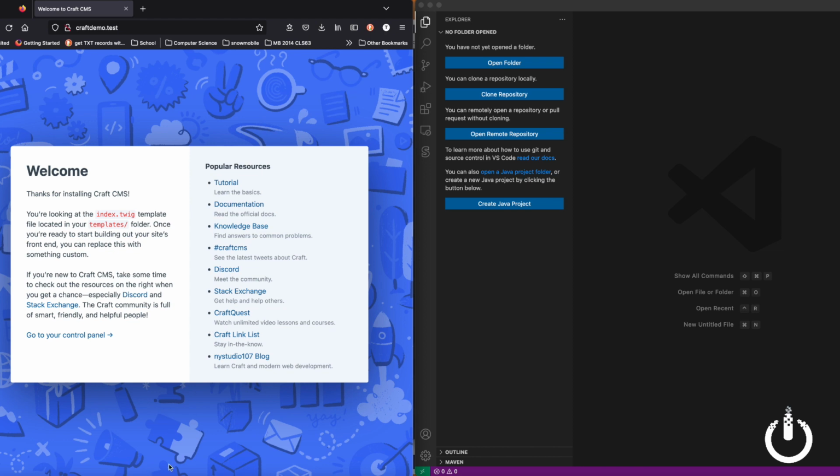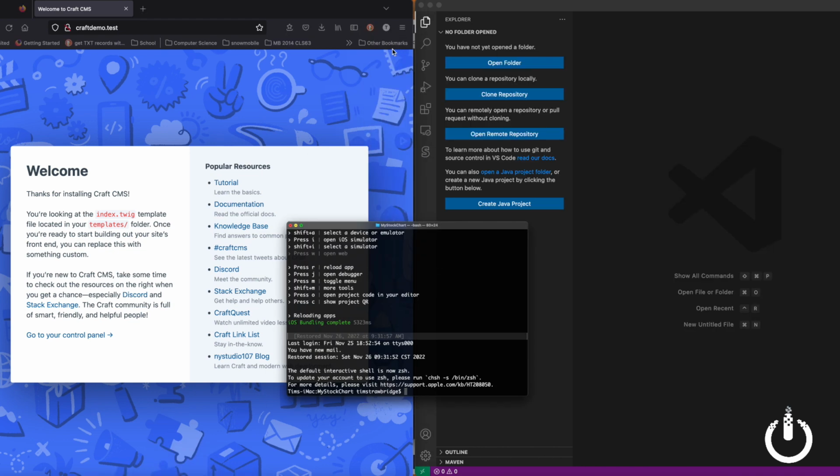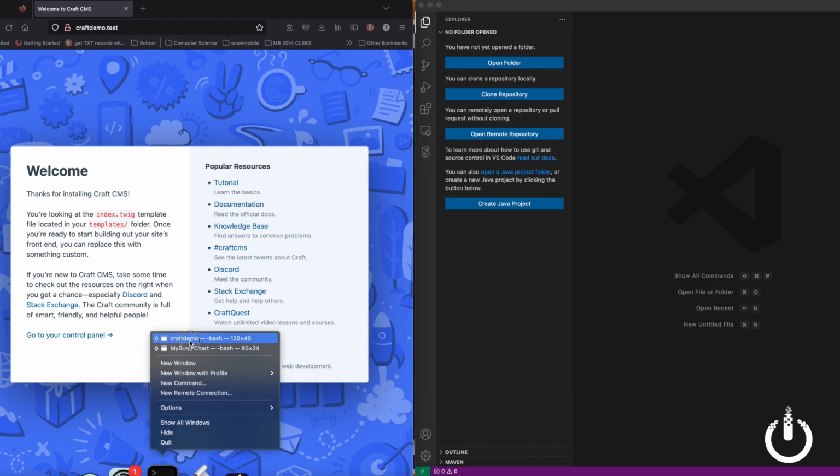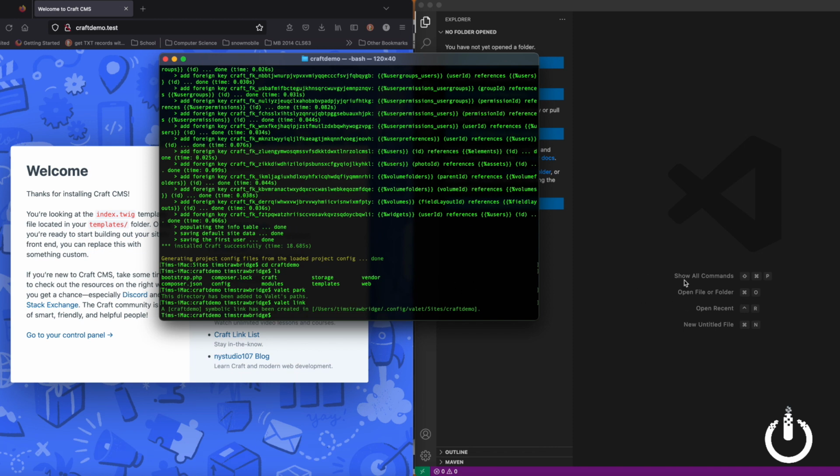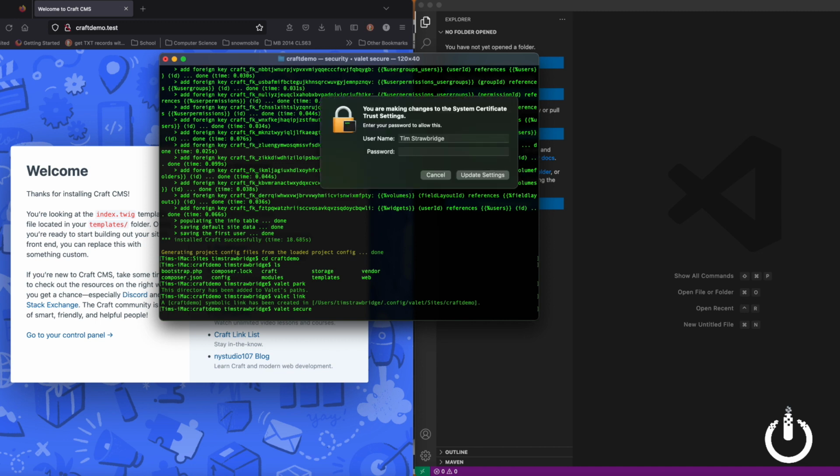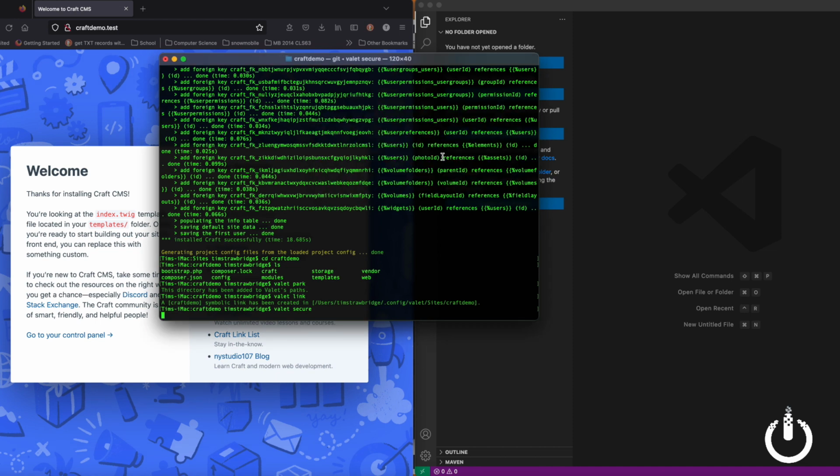Now I didn't secure it, so I can just open up my terminal again. I could open up my project in here and do it that way, but I do like having a separate terminal open. So let's say valet secure. What that's going to do is ask for a password on my system and generate a new TLS certificate, and it does take a while.